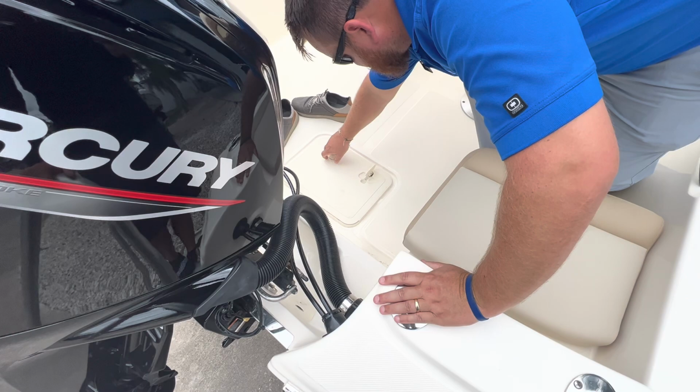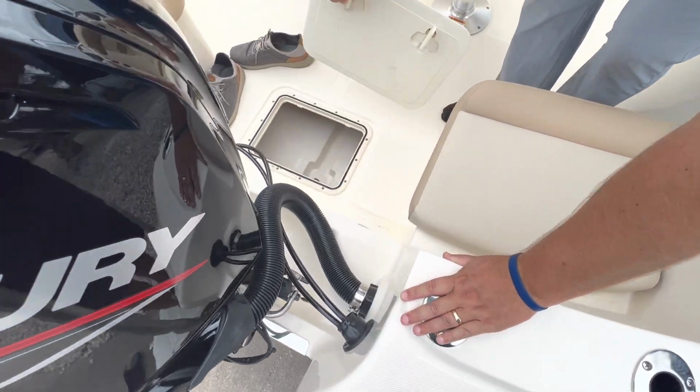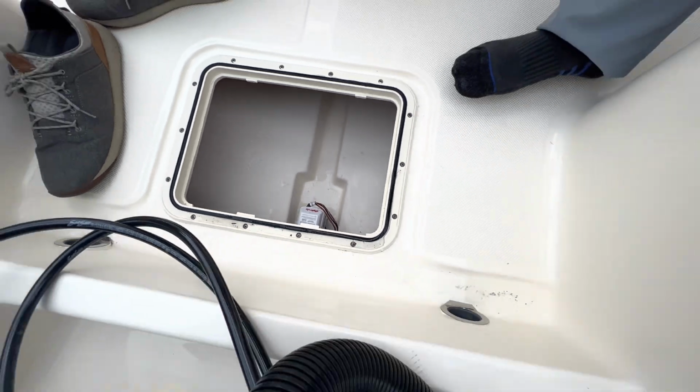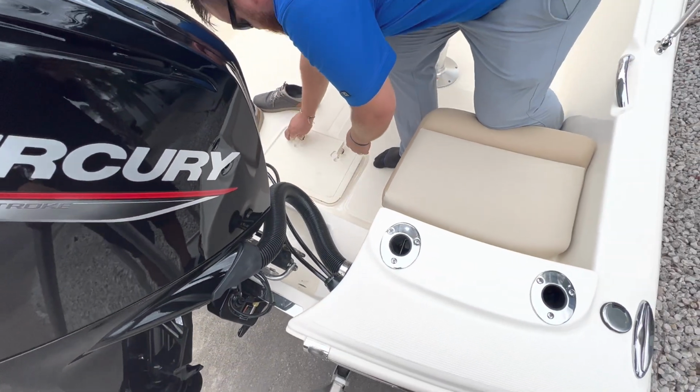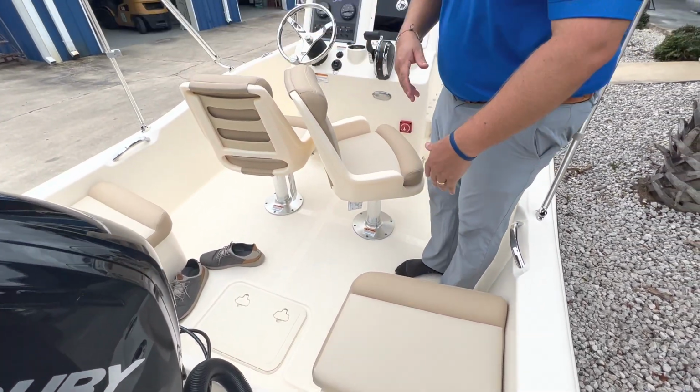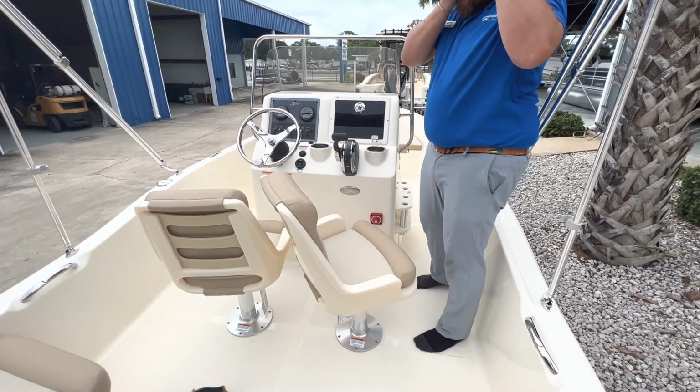Get some nice bilge access. Finished inner liner as well. Bilge pump float switch right there. Self-bailing cockpit, all the water comes to the back of the boat, bails out.